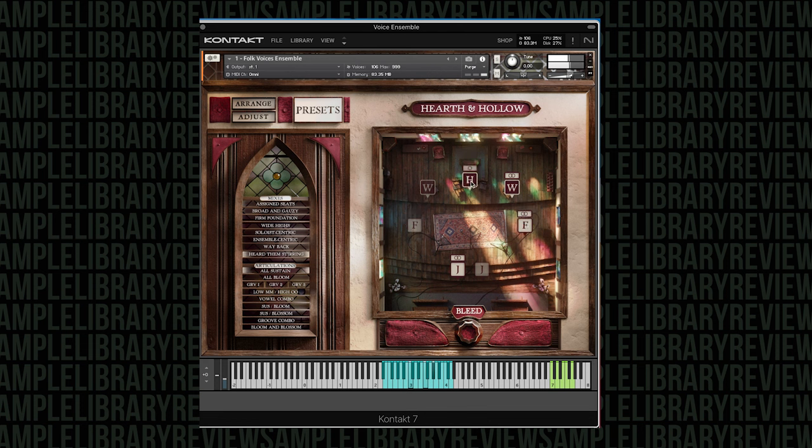Now, there's also preset controls for this ensemble, so you can force them to all sing the same articulations at the same time.